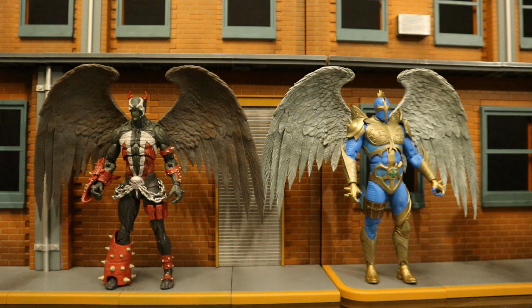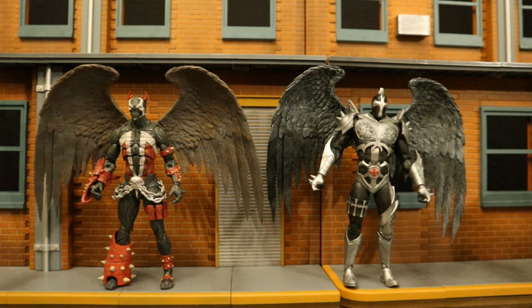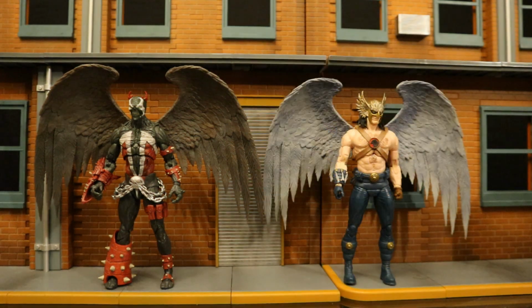Redeemer was from the first wave of Spawn figures, and here he is next to the Dark Redeemer. Of course he uses the same wings, as he's essentially the same figure. Then, next to the Reaper, which uses the same wings. The Reaper was in the most recent wave of Spawn figures, and they even use the same wings in their McFarlane DC Multiverse line. Here he is, next to Hawkman.